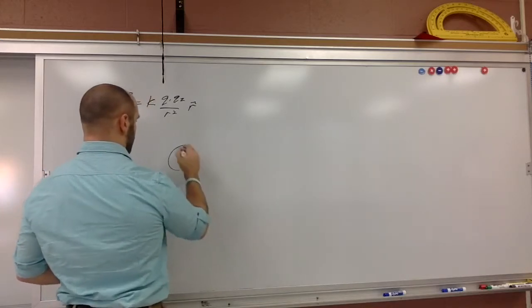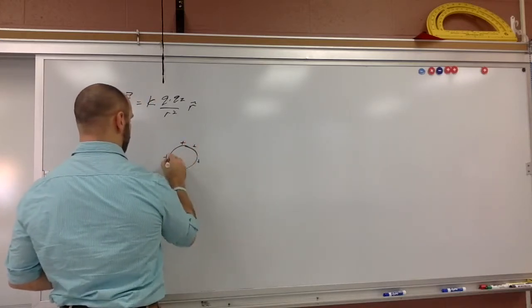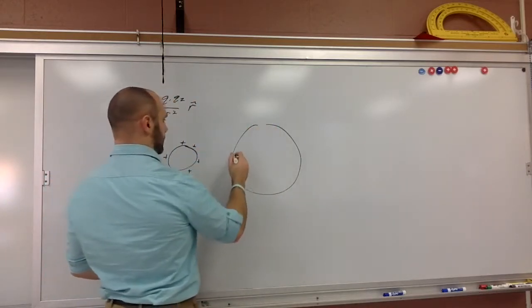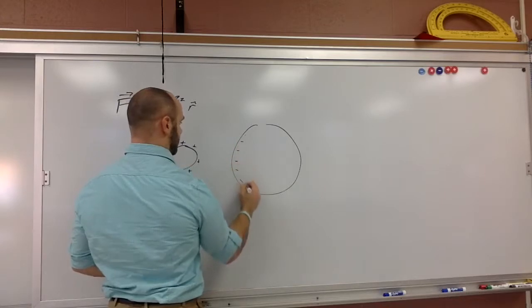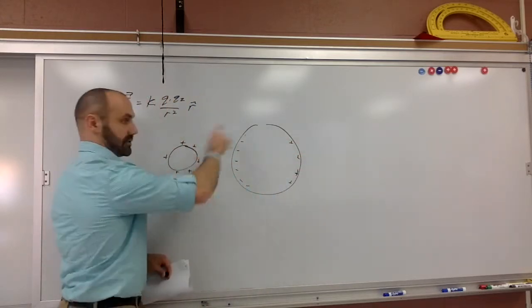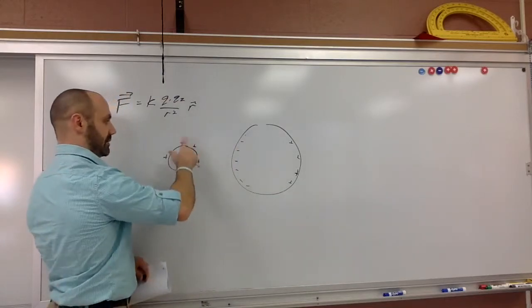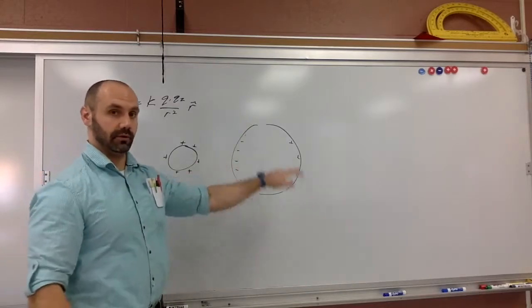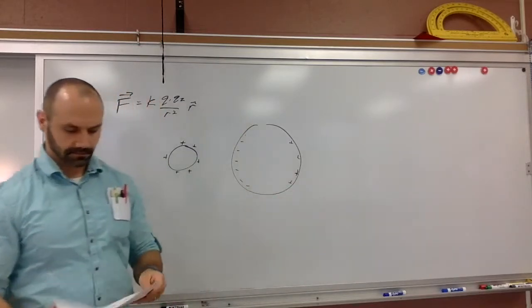a sphere that has positive charge on it, and I bring that near a larger sphere, all the negatives are going to come here, and all the positives are going to go there to the other side. So the side opposite has the same charge as this one. And this is still neutral overall, but it's been polarized.